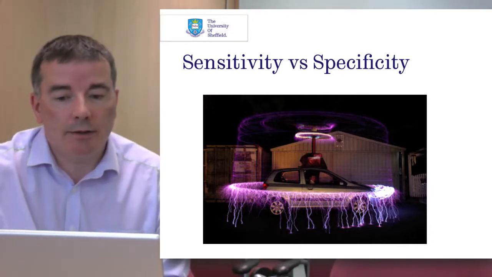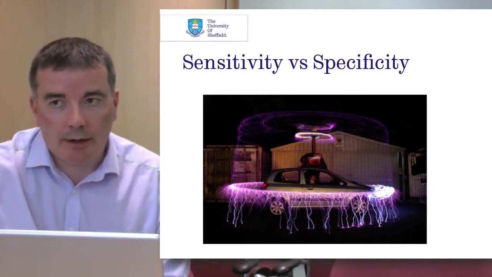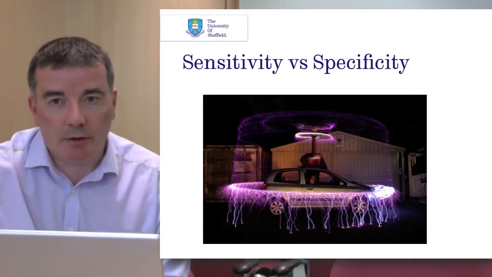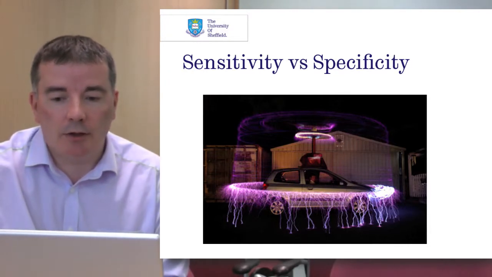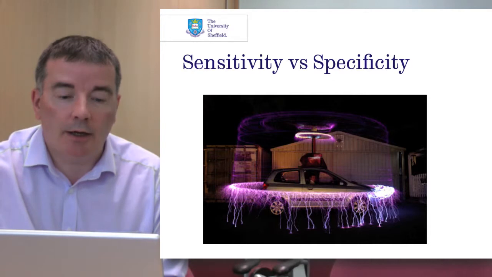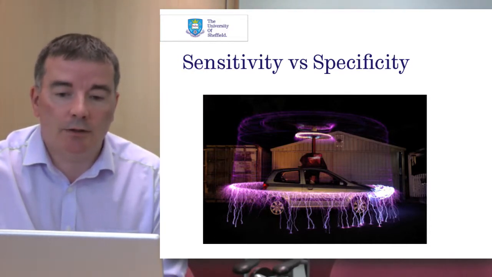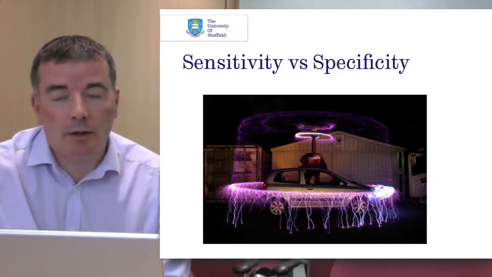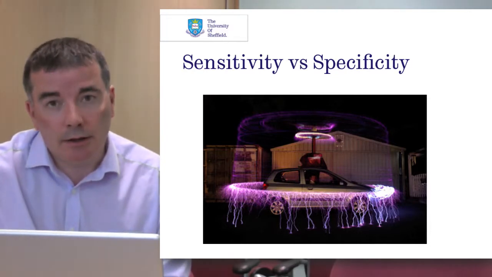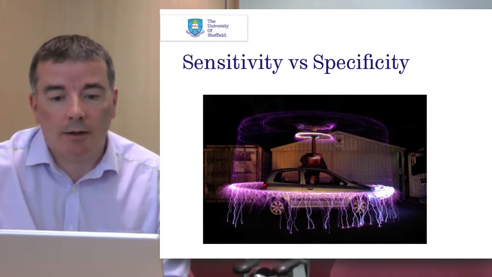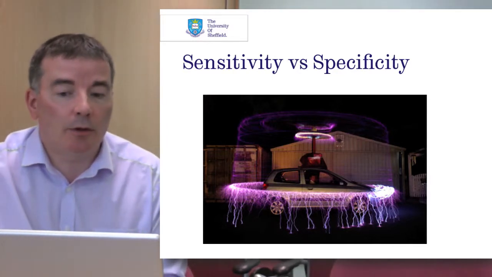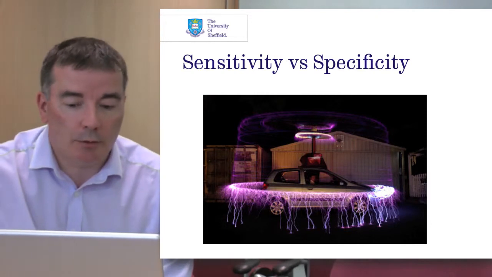In caries, a disease that is not really life-threatening and is slowly progressing, you would tend to want a test that has a high specificity, because the disadvantage of diagnosing a healthy site and treating it is far greater than the consequences of not treating a diseased site. The opposite, say, would be true for cancer, where the consequences are very serious and the disease can be rapidly progressing. And in that situation, you may be quite happy to have a very sensitive test and accept that on occasions, healthy people are diagnosed as having the disease.